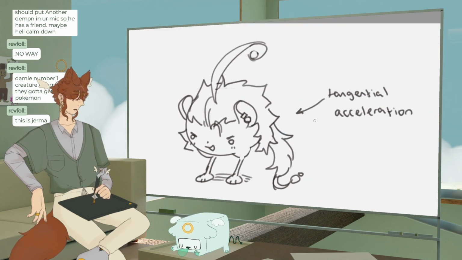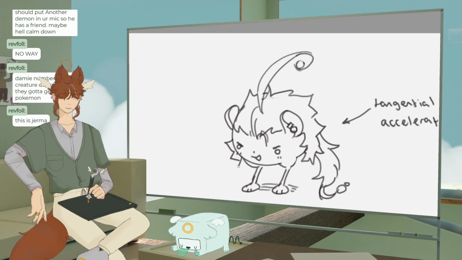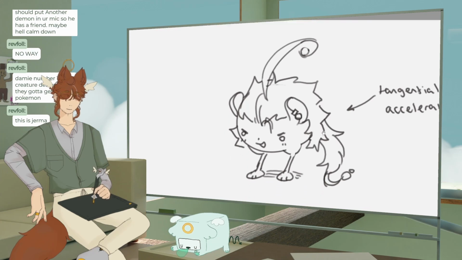Imagine how awesome it would be if you're just grading, and you're like, oh my god, okay, this is the 30th paper I have to go through. This is the 30th problem set I have to grade. And you just see tangential acceleration. He's perfect. If I gave him a little arm. No. If I gave him a tie. No. I'm getting too excited. I'm adding too much stuff. If I give him a ball, no, I can't do that. He's perfect.